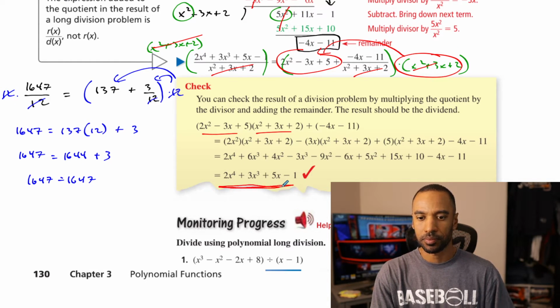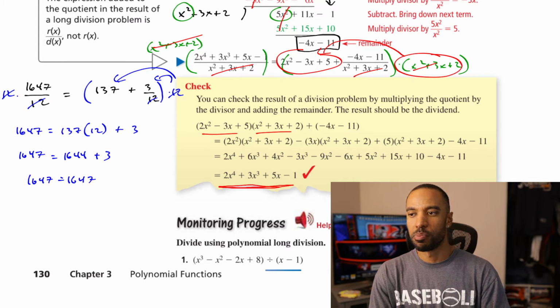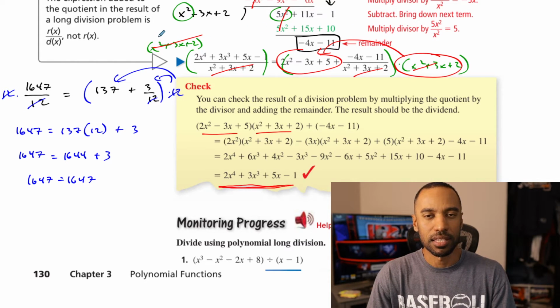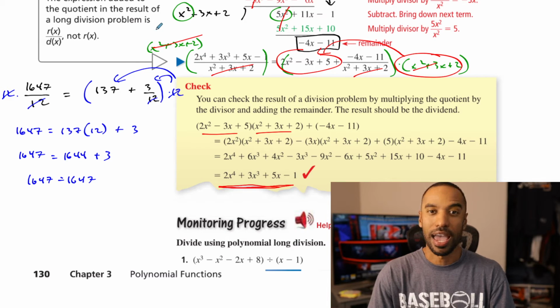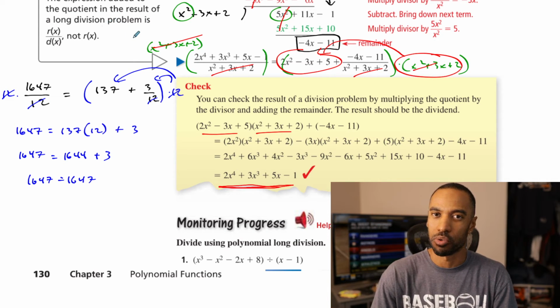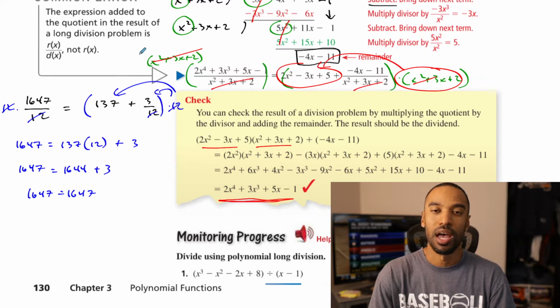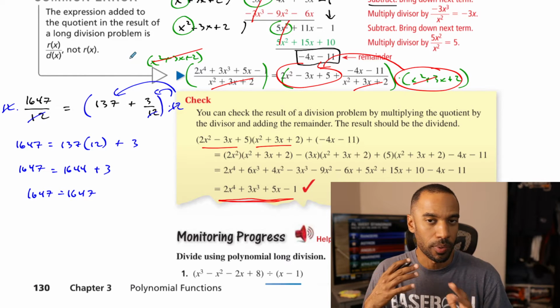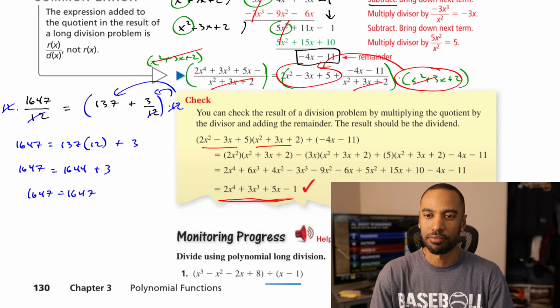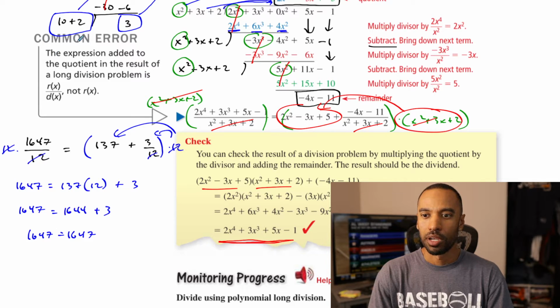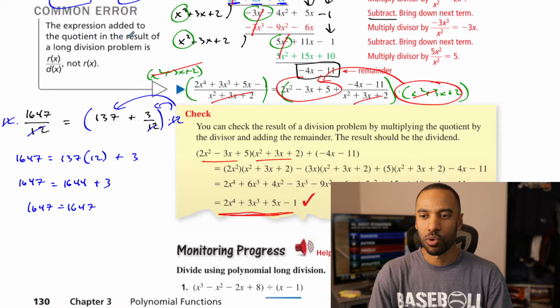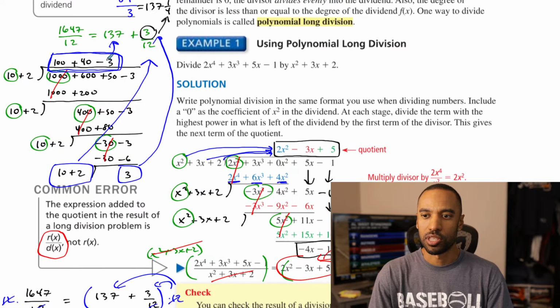Okay, 20 plus minutes in for that one example, but that's the point of the lecture portion. I am going to be speed running more so through the actual long division problems that we do. I'll give some fair warnings of now this is what we got to check and all that kind of stuff, but there it is. Oh, common error. The expression added to the quotient in the result of a long division problem is the fraction of your remainder, not just the remainder itself. I mentioned that before.